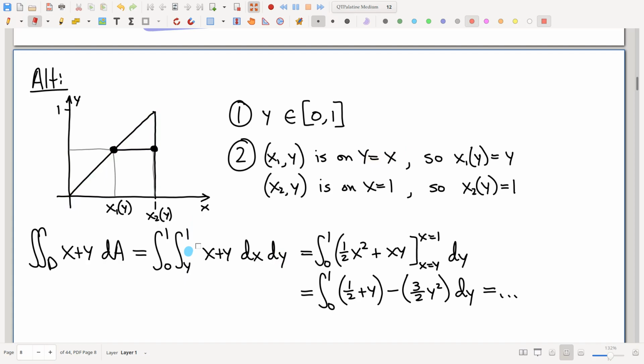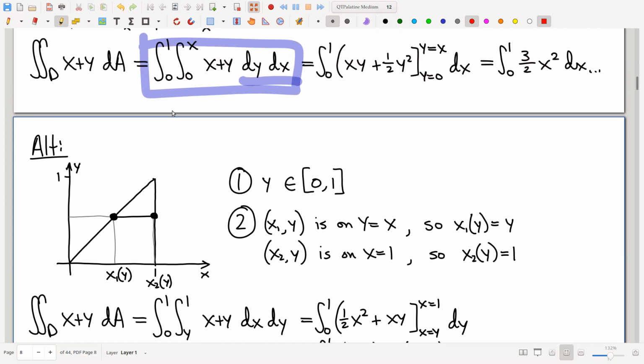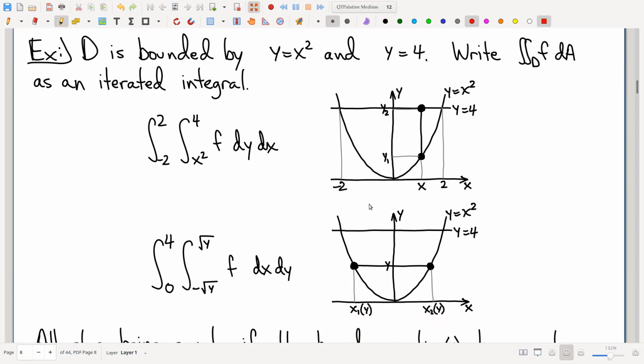So, two different options, and you do have to slice. You've got to go through the process to see the bounds, right? No little quickie freebies like this anymore, unfortunately. Which way should you do it? Should you do it dy dx or dx dy? I'm going to show you several examples that I've crafted to illustrate what I'm going to call tricks of how to make good choices of which way you should do your slicing. Should you do a dx dy or dy dx? Let's dive into those examples, and then we'll learn some morals of the story after we go through the experience.